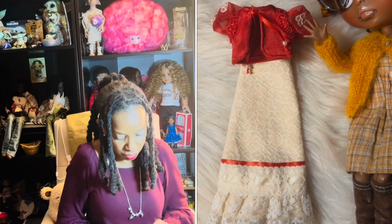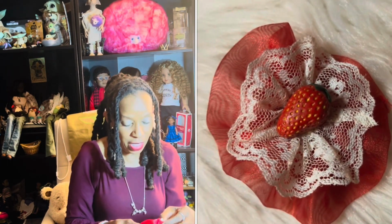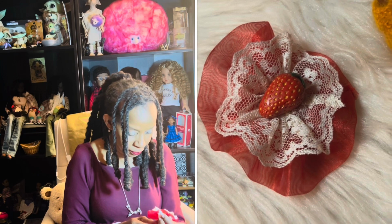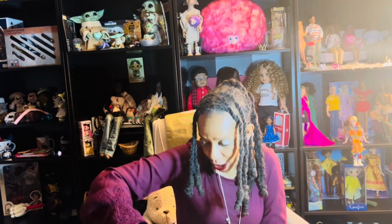And then, let's see here. So it's got a strawberry on there to go on top of her hair. And this is going to look so cute on either of my dolls. And I don't know if she made this strawberry or not, but it is perfection. Very, very nice. And then we have little tights or little stockings, little lace socks that go along with the outfit. Oh, wow. That is so cool. Okay, and then what else do we have in here?